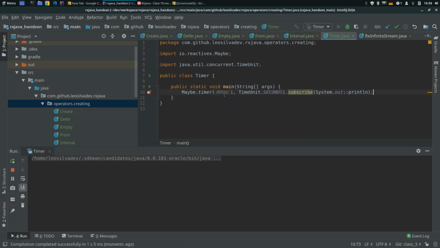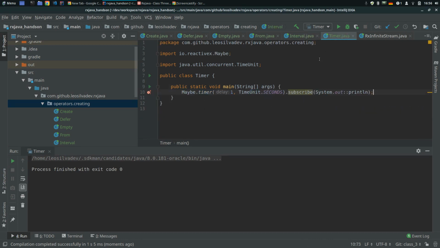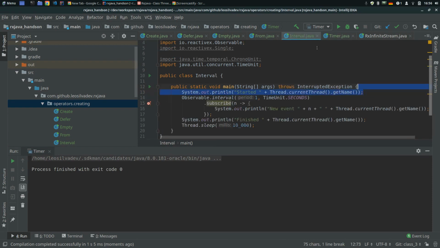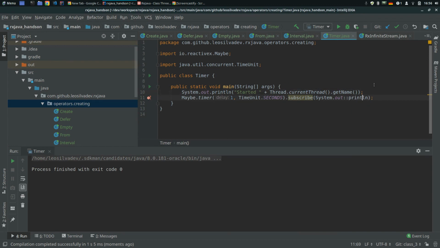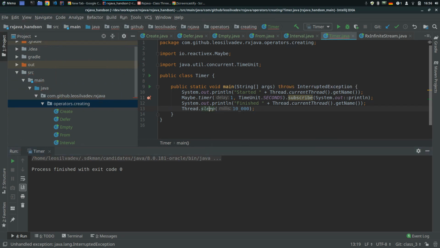It just emits one event, but it runs in a different thread as well, just like interval. But instead of emitting a lot of events in the given time, so once a second, it generates only one event.